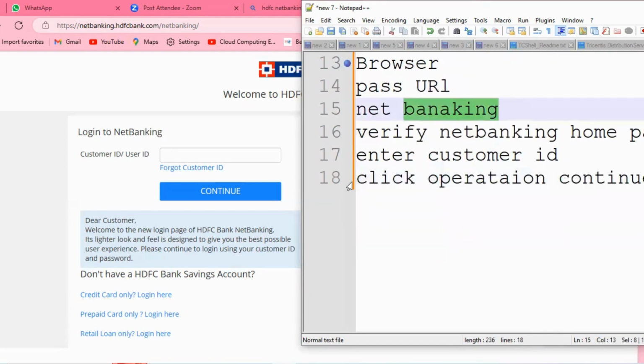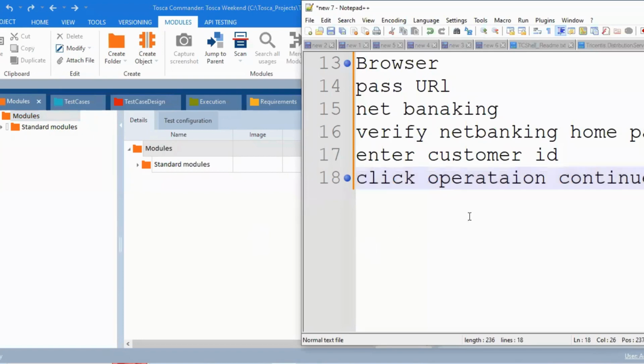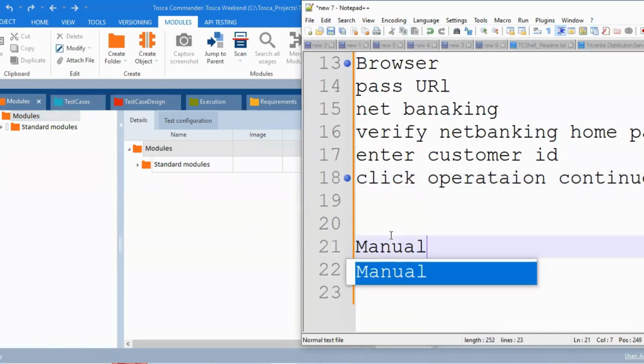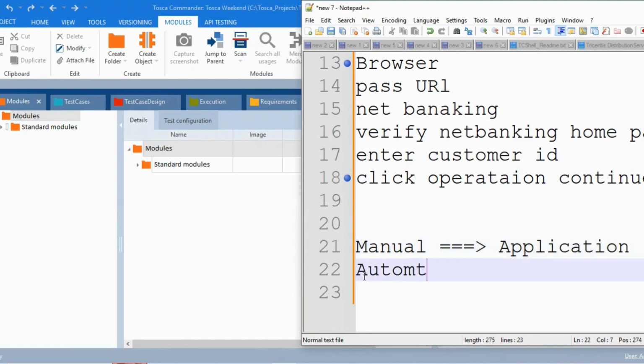Exactly. You have to implement all these test steps at Tosca level, because I will tell you only one thing. Manual testing is when you directly interact with the application. Coming to automation testing, with the help of automation tools, we interact with the application.